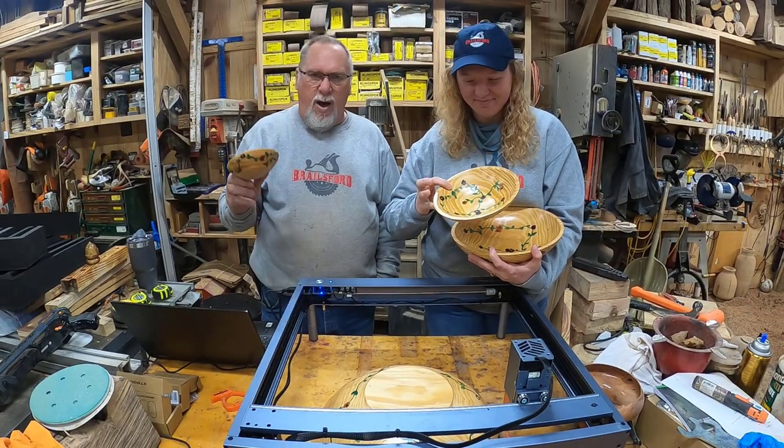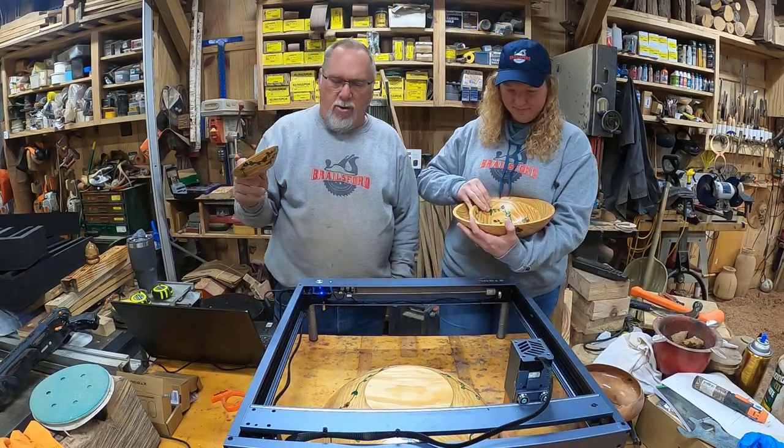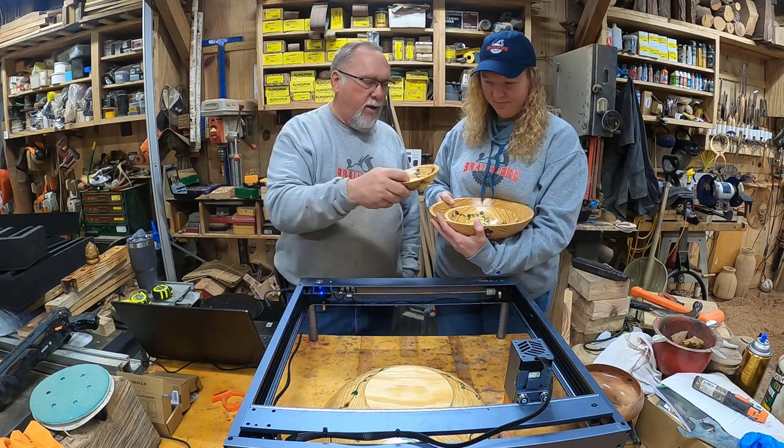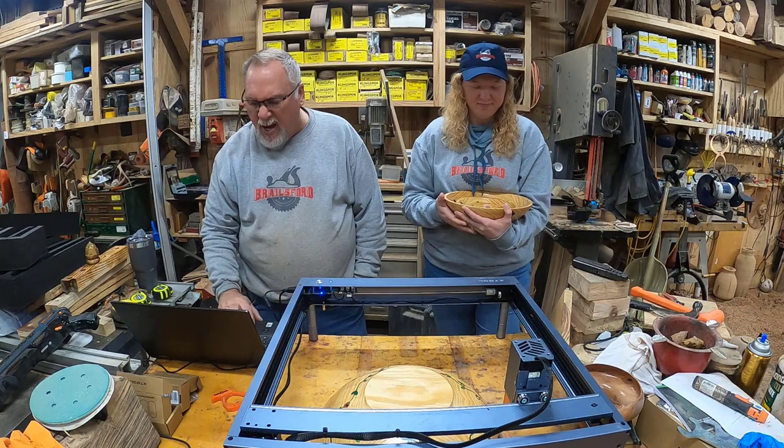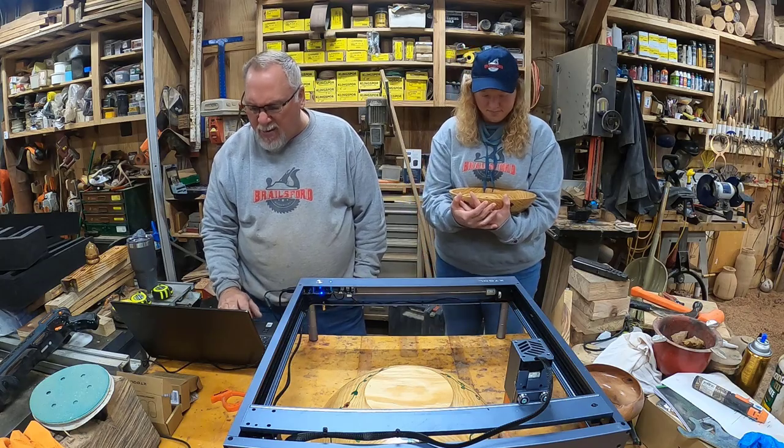And now I'm going to add my logo to the bottom of the bowl. And with that, I'm going to use my new xTool laser. And we're going to get it set up right now to do that.